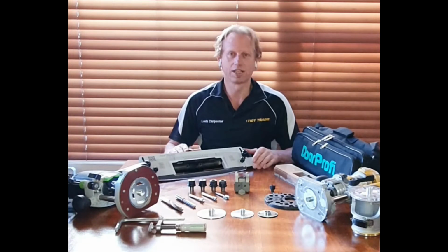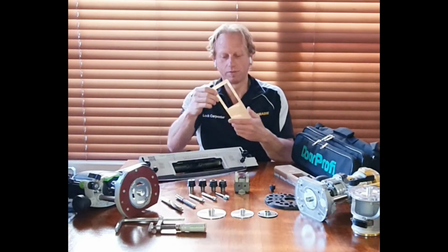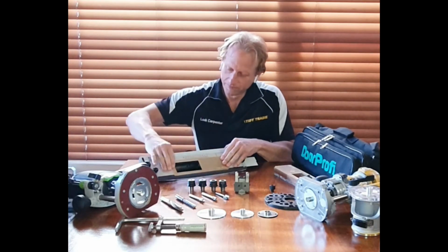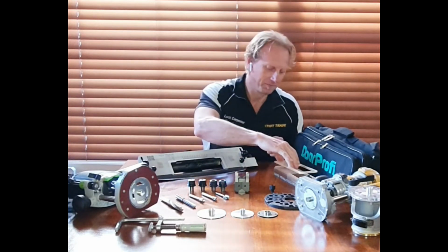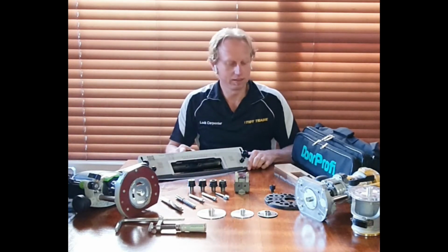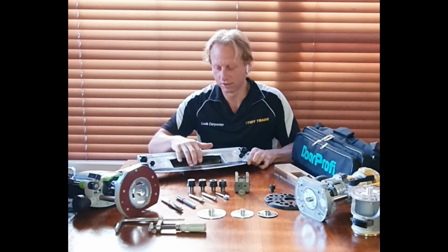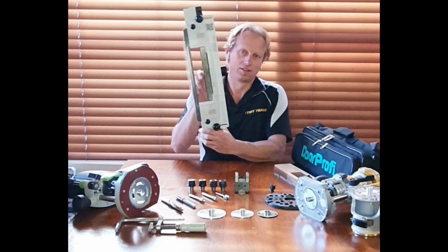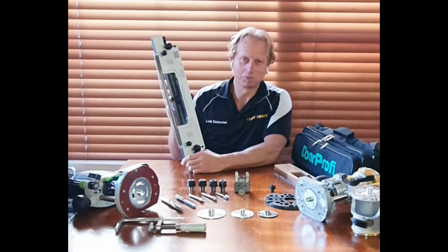It takes interchangeable templates like these here. I've kept the paper backing on it so you can see it better. They just drop in place and you just make the cuts as you need them. And the best thing about it is it creates a tight chamber in here for the dust to be trapped and sucked through the vacuum port. So it has advanced dust extraction, which is an amazing benefit.